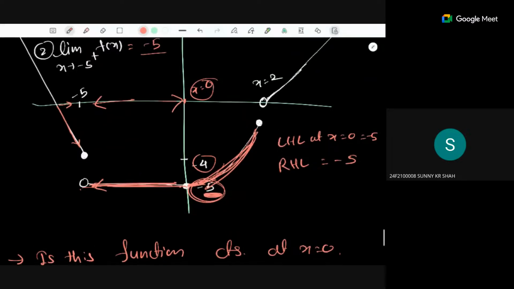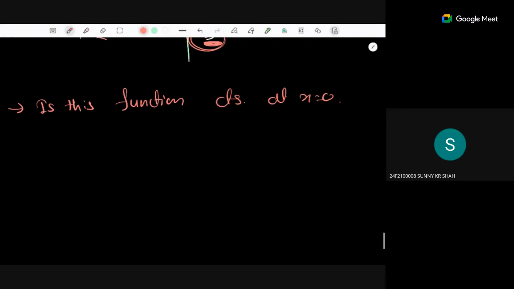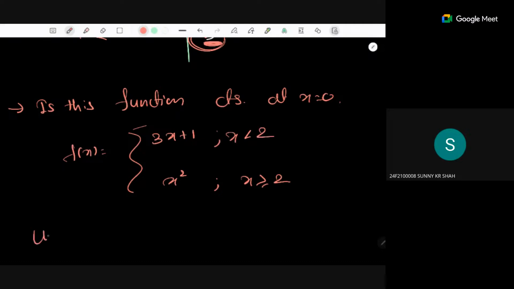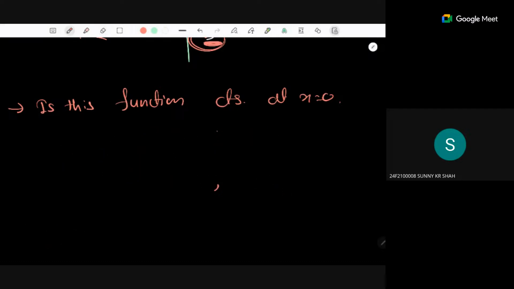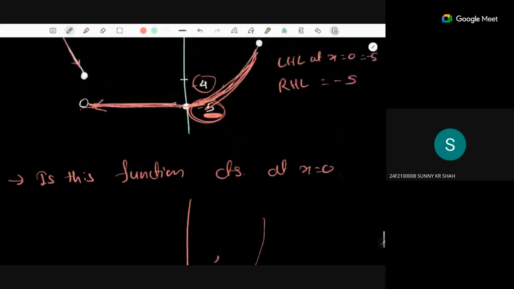Yeah, it is discontinuous. See, it is possible to have continuity with a parabola and a line segment too. For example, consider the piecewise function f of x is equals to x square when x is greater than or equal to 2, and 3x plus 1 when x is less than 2. So here what will happen? The left hand limit will be 3 into 2 plus 1. So maybe here we don't have continuity, but we can get continuity. Maybe not here, I need to check the expression. But it is possible to have such a function. For example, it goes like a straight line, and then from here it continuously changes like a parabola. Right? So such a graph will be continuous at x is equals to 0.